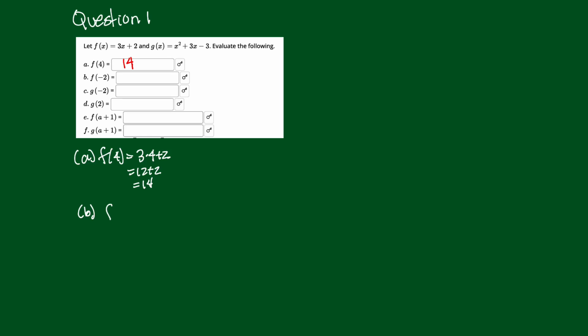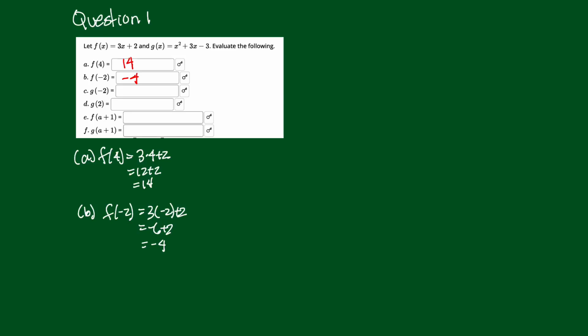Okay, let's see. F of negative 2. So I'm going to locate the function f, and where is it? We just used it. All right, here's f. Now you can see that that x has been replaced with negative 2. So replace all the x's with negative 2, and we will get 3 times negative 2 plus 2. So how about negative 6 plus 2? We'll get negative 4. So I'll put a negative 4 in here. And what it tells me is this. When the input is negative 2, the output is negative 4. So put in a negative 2, get out a negative 4.